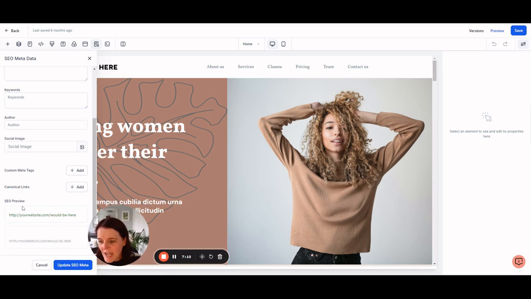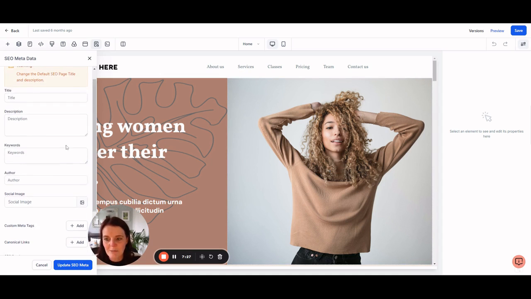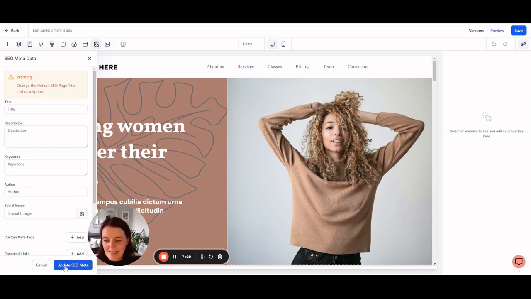Let me move myself. And then SEO preview, once you've added some information into this SEO metadata, you'll be able to see a little preview here as well. So you can click to update your metadata. One thing I have noticed with the pages is this does pop up, even if it's filled in now, this does pop up every time. And I did have an issue yesterday with it not saving. So just double check, make sure it's saving. I'm going to report that as just a little bug on there, but they're really quick at picking up those kind of bugs.